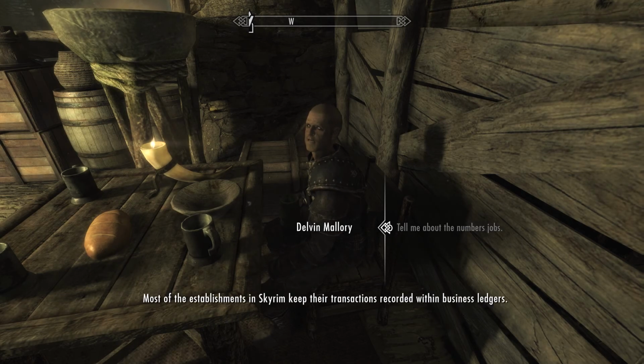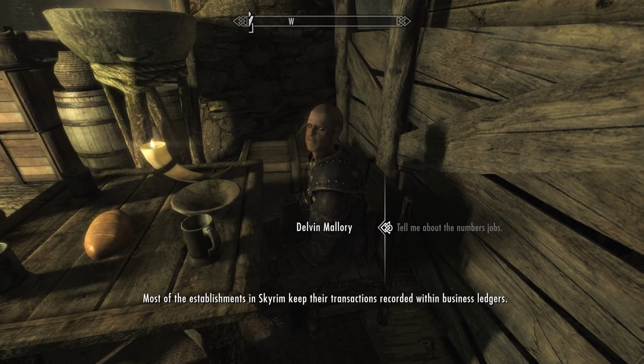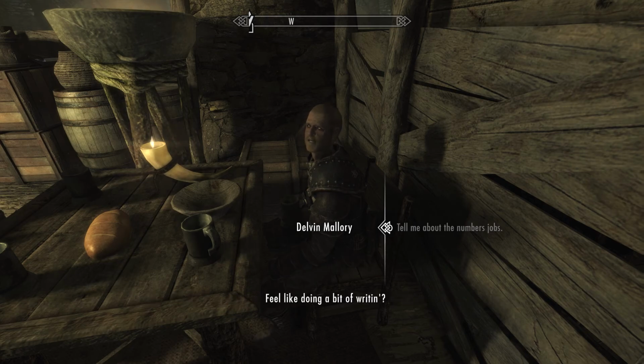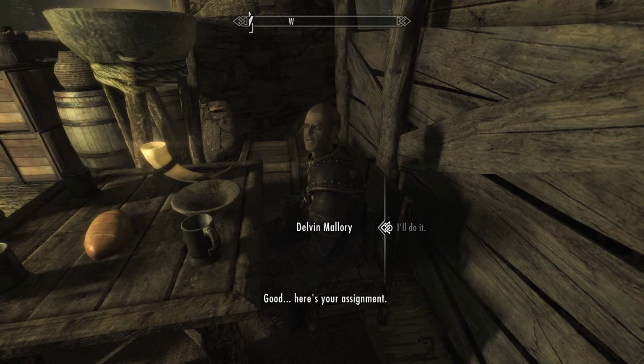Most of the establishments in Skyrim keep their transactions recorded within business ledgers. Your job will be to change the numbers in those books so the shortfalls from our other jobs look legit. Feel like doing a bit of writing? I'll do it. Good. Here's your assignment.